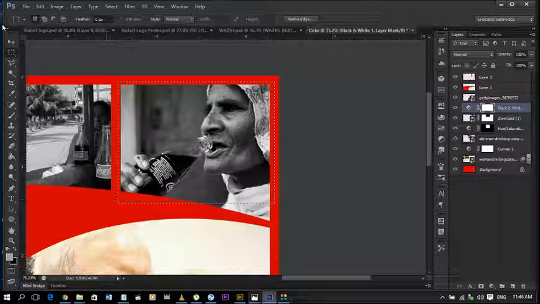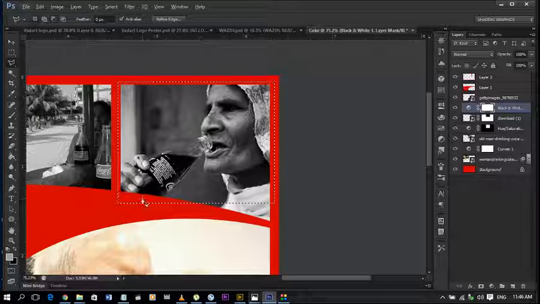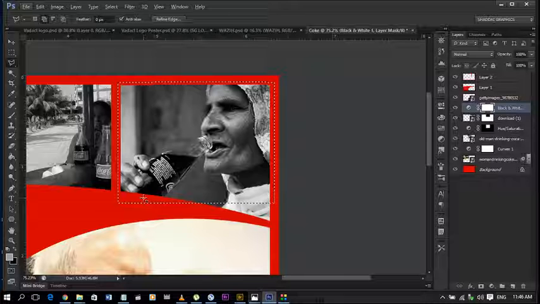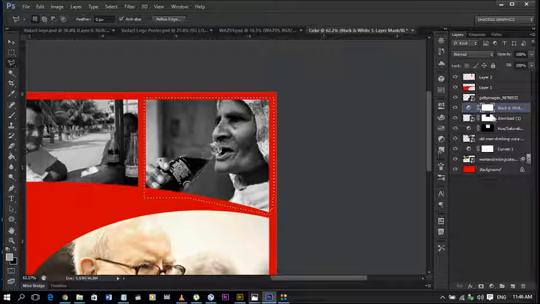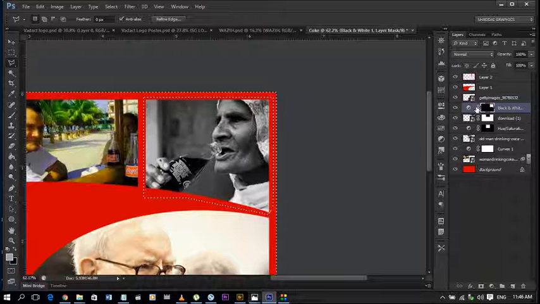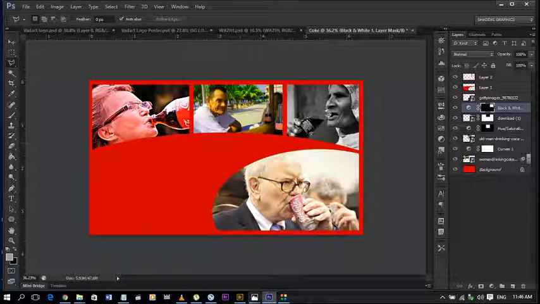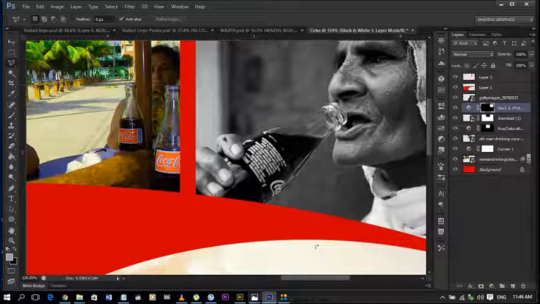Then we'll add to the selection using the polygon lasso tool by holding down the shift key, clicking right here, click, click, click, click, and there. So we've added to that selection, and now on the adjustment layer directly above her, we're going to hit Control Shift I to select inverse, and then Control I to invert. So now the black and white affects just her. See that? Cool. So let's go back to our image.